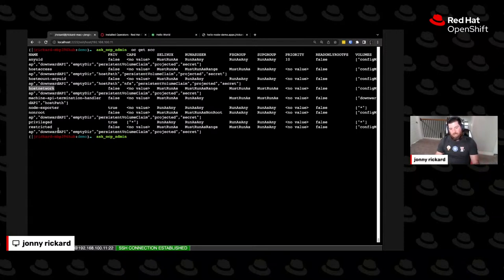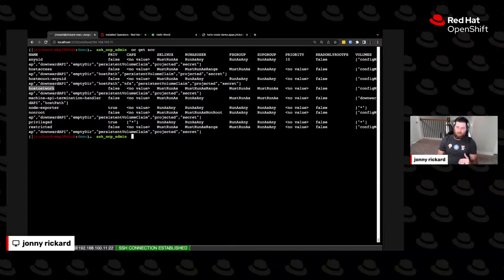In version 4.11, because this is a 4.10 cluster, Red Hat OpenShift has put in a restricted-v2 SCC. Right now it's there, but not all of the features of it are in use. But in 4.12, they will be. What that means is this restricted v2 SCC drops all of the capabilities. So if you need any additional capability, you actually have to go in and add that back in. It's more restrictive and it's for the overall health and security of the cluster.